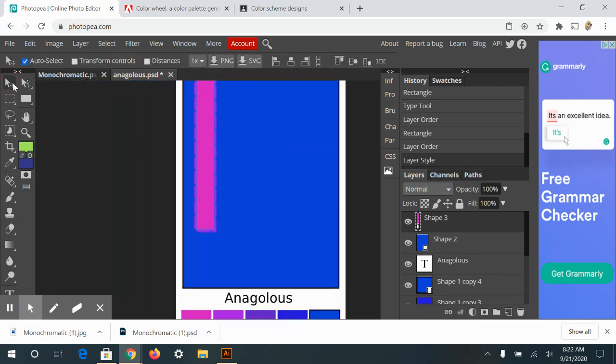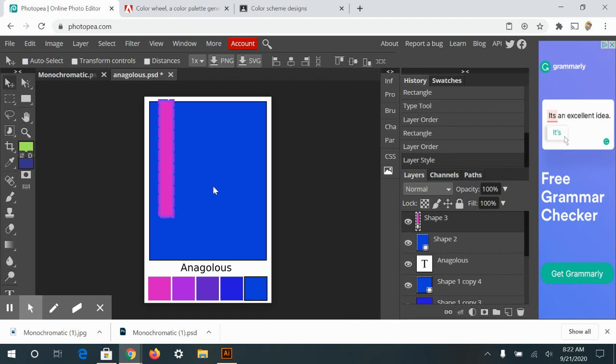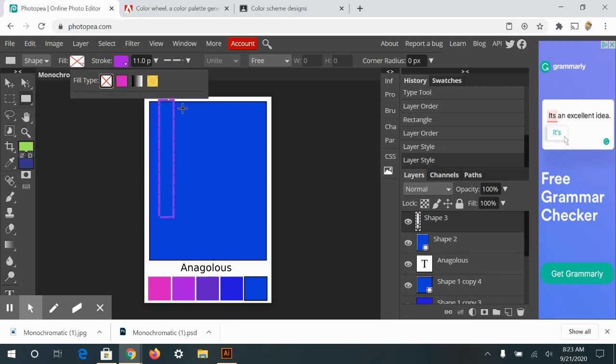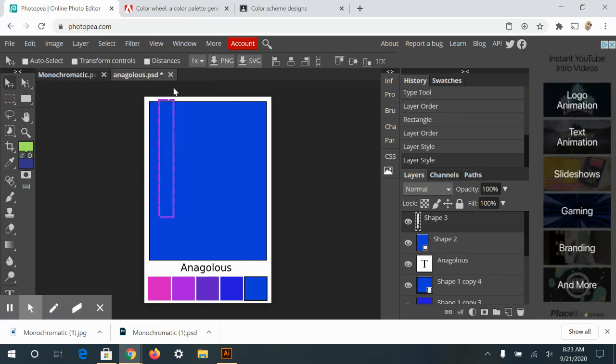Okay, so don't be afraid to try playing around with that. You could even use just the stroke rather than having a fill. So if I took the fill off and only had a stroke around it, you could do that too. And that gives you a really cool effect. Just make sure that, like with this one, I don't want to be above my art box. So I'm going to click on that shape and use my arrow tool to nudge it down below that line, or make it right at the line.